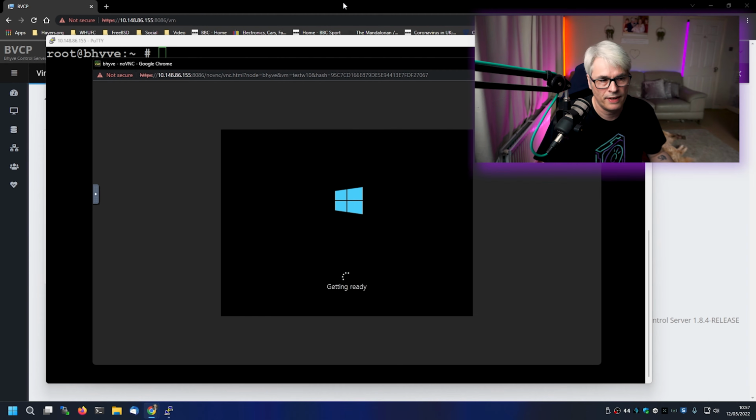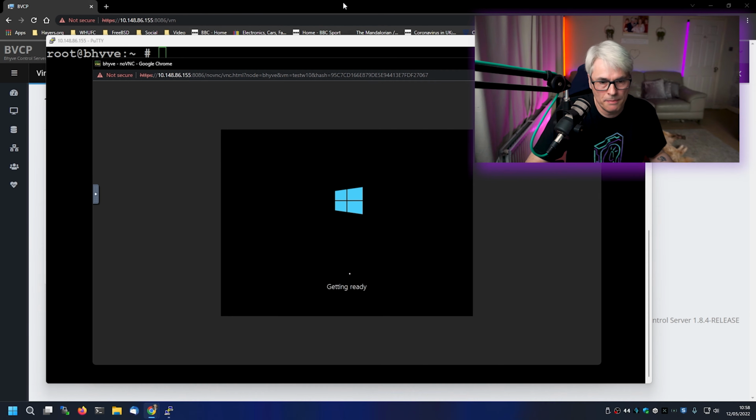So I've actually got 3 VMs set up. I've got a Windows, I've got a FreeBSD, and I've got a Fedora 36 VM. Because one thing that I found on the FreeBSD VM is that there's no network, which is a bit of a problem, but I'm assuming that's my lack of knowledge. So we'll just let this one install. Once it's done, we'll come back to it.